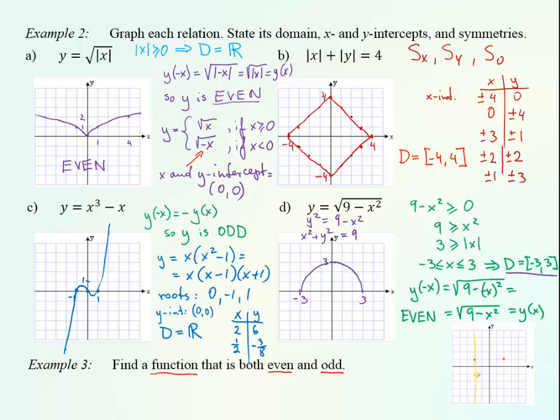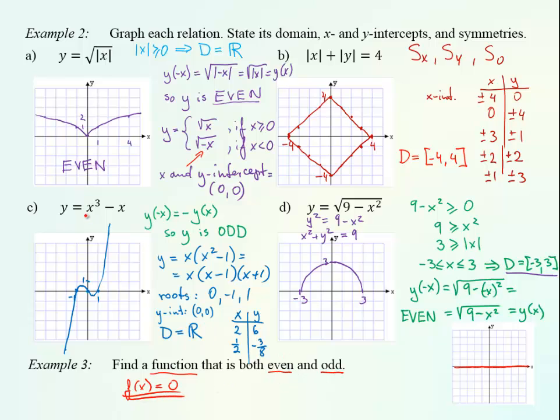It crosses the graph twice. So when is this possible? Only when this point actually has y-coordinate 0. So we can't have any point that belongs to such a function and has y-coordinate different from 0, because it leads to a contradiction. Therefore, all points that belong to this function should be on the x-axis, should have y-coordinate 0. Therefore, such a function must be the constant function 0. So f of x is equal to 0. That's the only function that satisfies these two conditions.